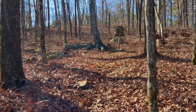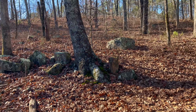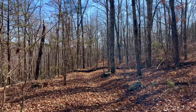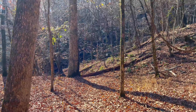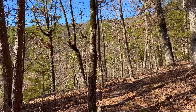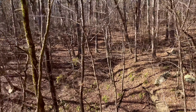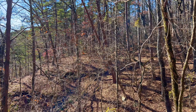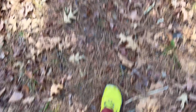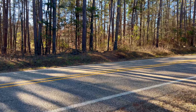We are back to the sign, which means we turn left for the east side and for some new trail. Let's check the sign just to make sure — yes, east loop is the way. We have wound our way into a neat little holler here. From here the trail really dramatically curves off and we start our descent. We have a road crossing here, which means we are almost back to the intersection where this became a loop in the first place.